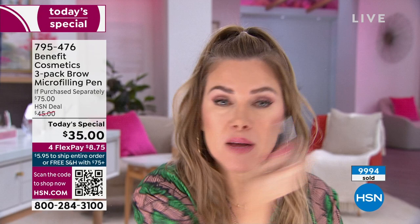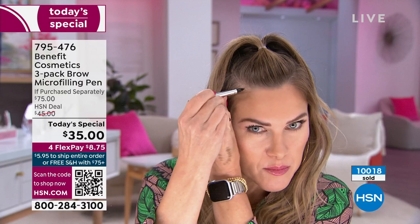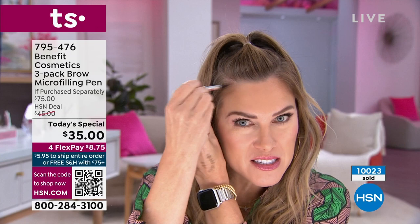Can I give you a little tip and trick? I'm seeing all these baby hairs and gray hairs — you could actually use this on your hair too. I sometimes fill in my part with a little bit of it. Over 10,000 of our today's specials have been picked up today, and over 150 brand new customers. You can't find this deal anywhere else and you have nothing to lose. There's no commitment — you have 30 days to try it out. If you don't love it, send it back and we give you a full refund.